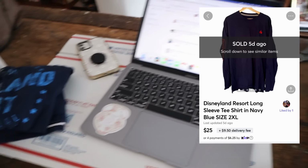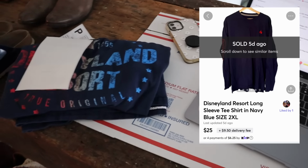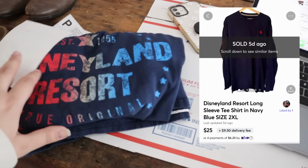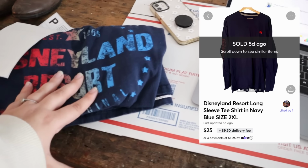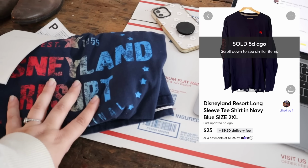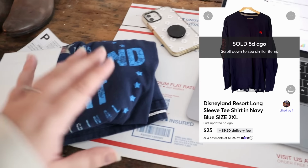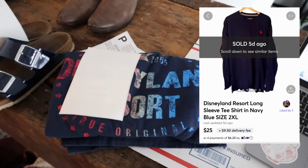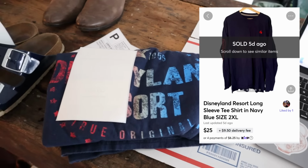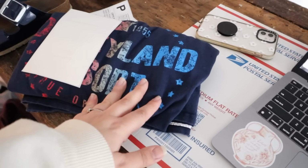So I've actually been getting some actual sales on Mercari, which is different than normal for sure. But I'm really pleased. And this was in my inventory for so long, so I'm glad I finally found someone that would love it. I believe I got this in the bin, so I paid about $1 or $2 is my guess. And I sold it on Mercari for $25. From $25, we'll make probably close to $20 on that piece. So that was a good sale, and I'm happy to be moving it.